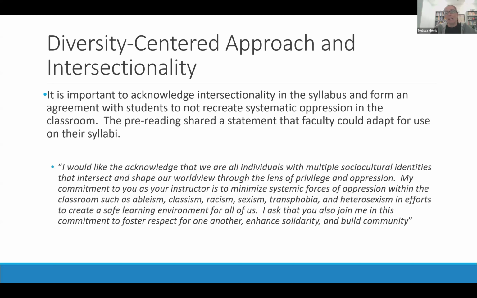So I really liked this statement that they shared and suggested that faculty could either use or adapt. Consider adding something like this to your syllabus, acknowledging that we're all individuals and we all have come from different backgrounds, different socioeconomic and sociocultural identities that shape our worldview through the lens of privilege and oppression.